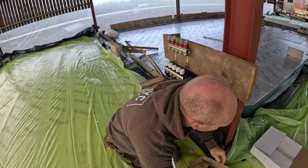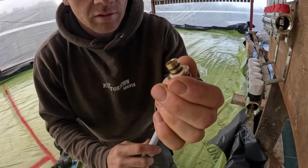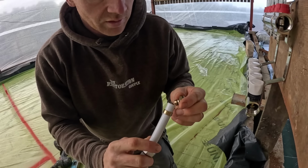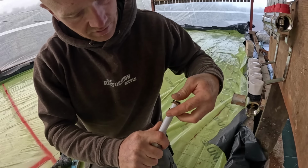Good. Pair of these. There's so many O-rings. Hopefully that's not going to give us a weak point. So there's two O-rings on the internal bit, and one on the bit that sits inside.